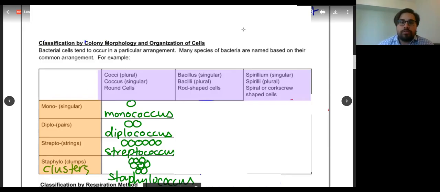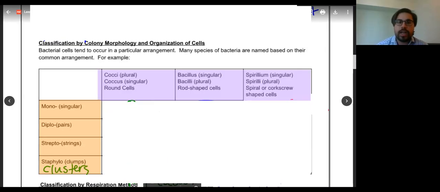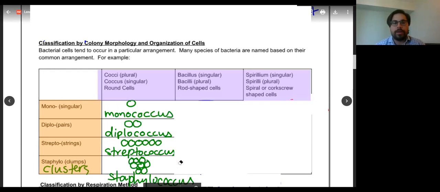Oh, question. Do we have to memorize all of this? Yeah, you should definitely know this. You'll definitely need to know this at some point. But I don't want you to memorize every single individual one. I just want you to know the prefixes and suffixes, because if you know the prefixes and suffixes, that's all you need to know, because you can put them together in any way, shape, or form, right? So if you are able to just know those highlighted in purple, you'll be able to fill in that chart on your own. But I'm going to go over the chart with you now just to talk about it, okay?